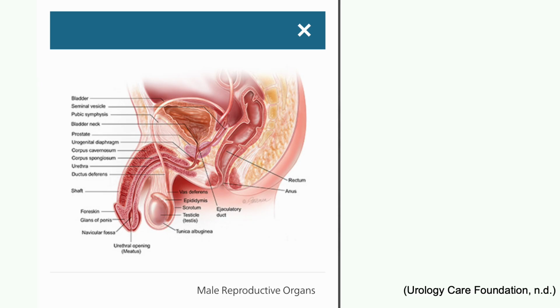I found this male reproductive organ diagram from the Urology Care Foundation, the American Urological Association. The testicles are the primary male reproductive organs housed in the scrotum below the penis. They serve two critical functions: producing sperm for reproduction and manufacturing testosterone, the primary male hormone. Each testicle receives blood supply through the spermatic cord, which originates in the abdomen and extends down into the scrotum. The same cord contains the vas deferens, the pathway that transports mature sperm from the testicles to the urethra.